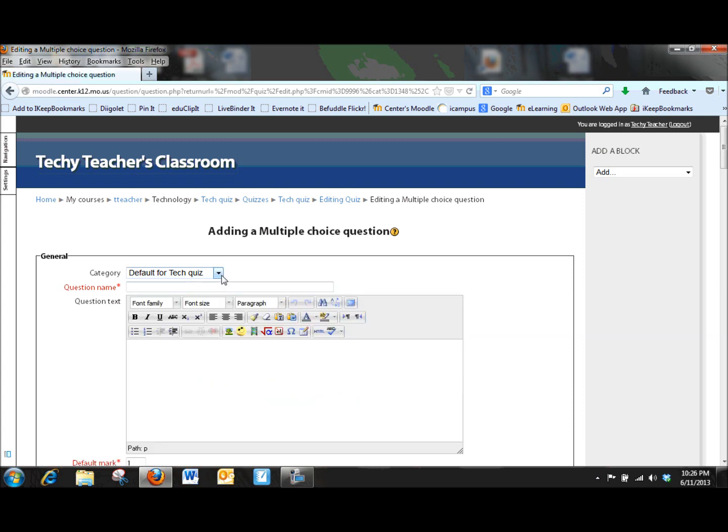There we go. Again, here's where your category name comes into play. As you start to get more and more types of categories, you'll have more options to dump your questions into. I'm going to set up the question name and enter the question text. You can see my question name was something very short and descriptive for me to reference. The question text is exactly what it is that my students are going to read.